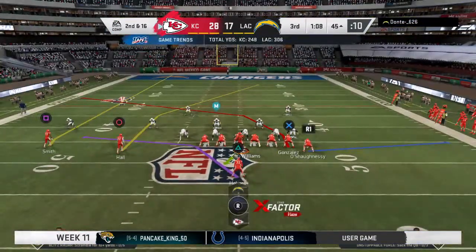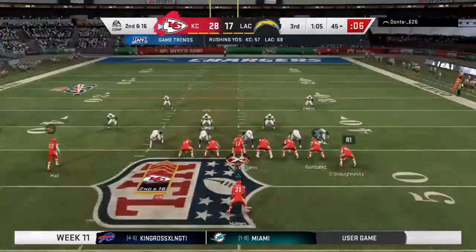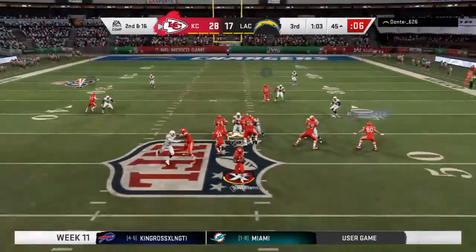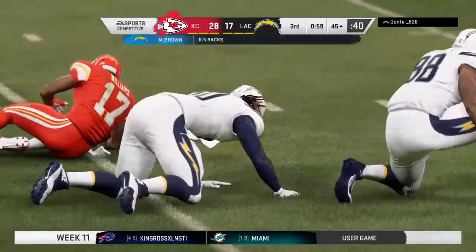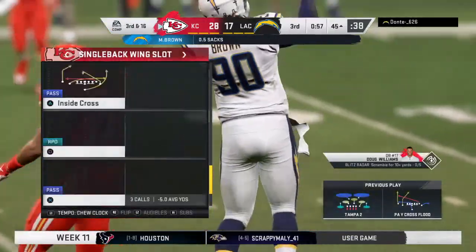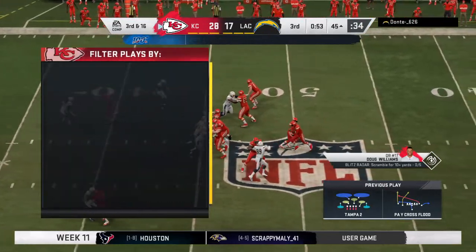Let's go now. 52 to Mike. Watch the curl. Off the play fake. Williams. And he can't get rid of it. He's taken down. Malcolm Brown at 3 bills and some change comes in to drop the hammer.